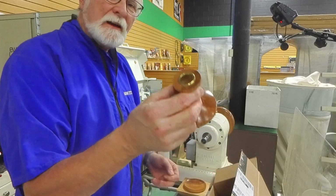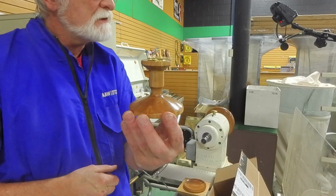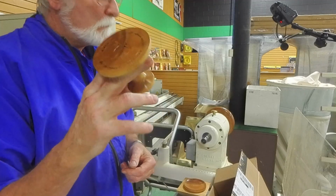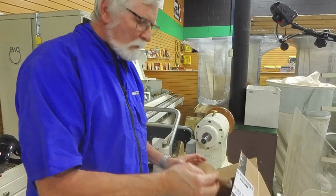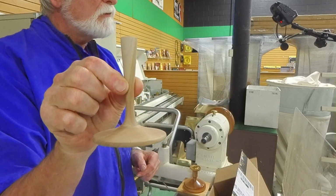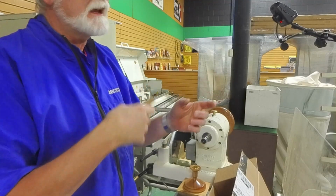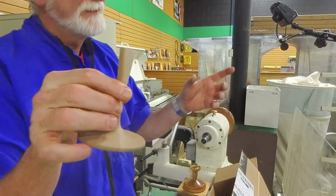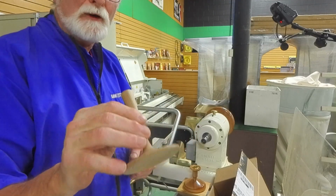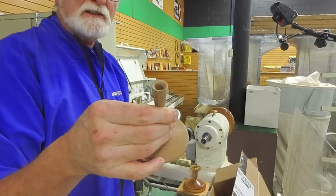Turning something like a candlestick, this can be turned out of one piece, just a short one. The grain's nice and solid. If you pick the right piece of wood, that works. But what about if you want to turn something like this? This is actually a base for a wine glass. So you can buy them already cut off, or you can break your own. And then you have to size this appropriately and epoxy them in. You scar it up a little bit and then stick it in there with some epoxy, and they're stuck.